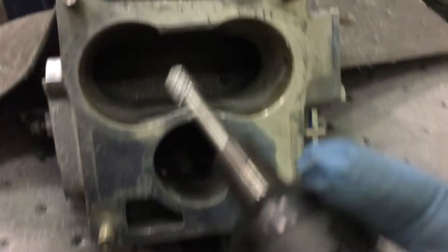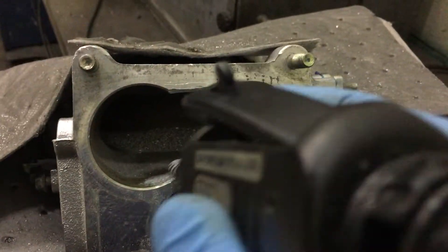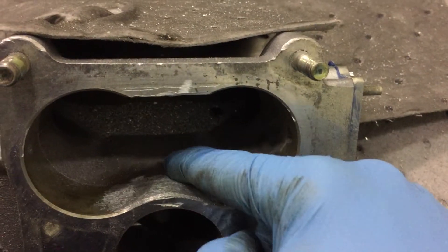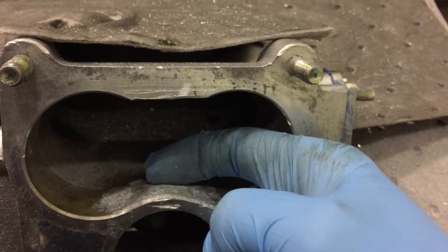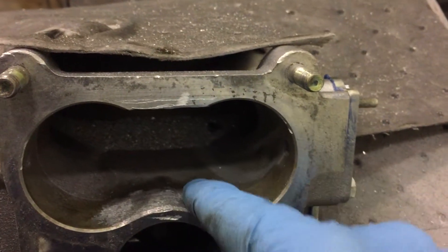When I grind, I won't go into all of it because it really takes a long time. What you guys want to do: there's a little lip back here — you feel it, you start and then put your finger behind it like this. There's a little lip back there, and you want to grind everything smooth.